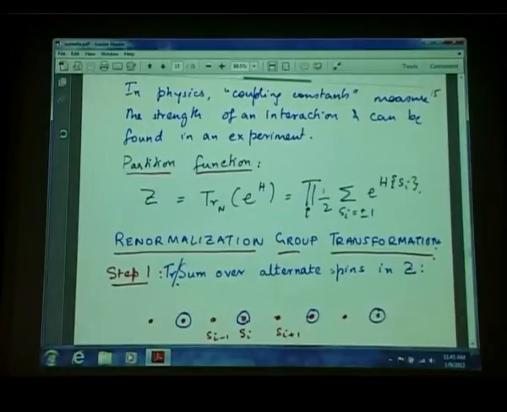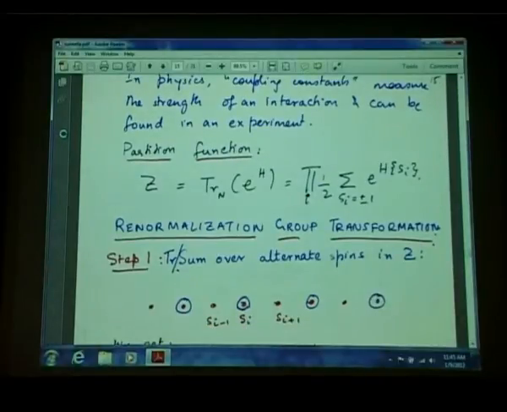So the measurable quantities in the system are not obtained from H alone, they're obtained from this object called the partition function. Let me explain what this is. First you exponentiate H, which depends on the values of the spins at the lattice sites. Then you sum over the two possibilities for each spin. You're doing that for every spin, so this is a product over all i. And I just stuck in a factor of half here because that's the convention.